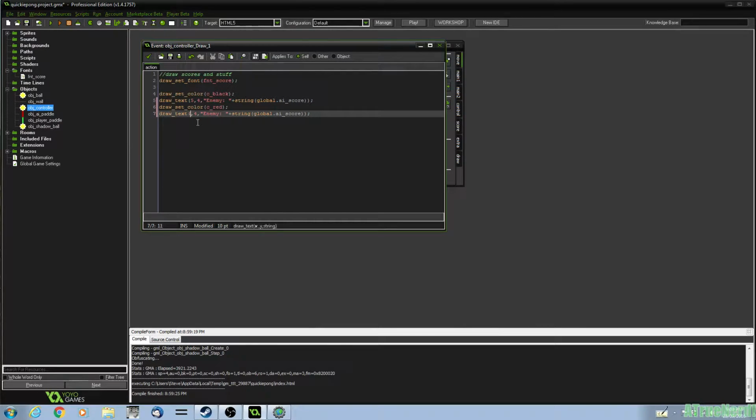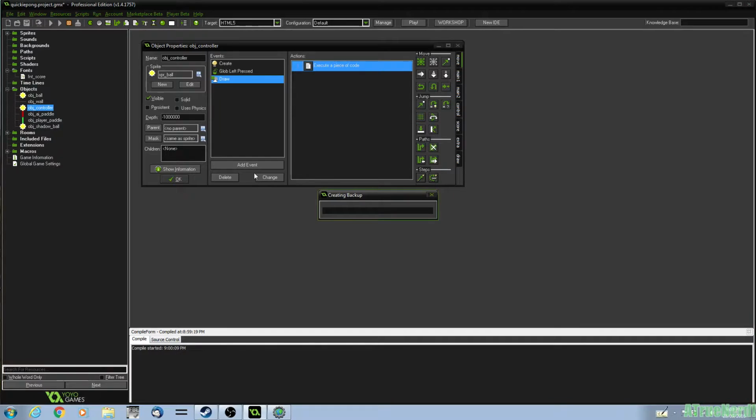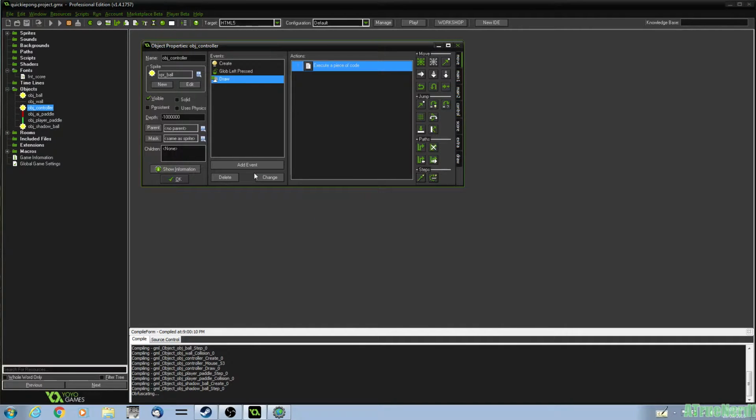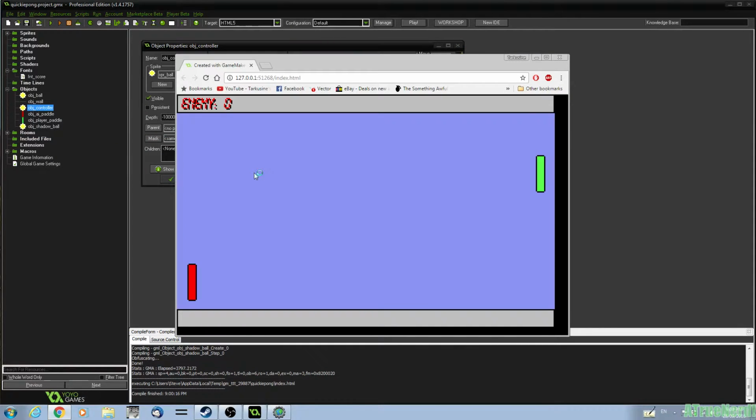Let's go 4 and 3. And I'll do the same with the draw for the player score. There we go, and we got a little bit of a shadow. You know, it kind of sticks out. I'm not so fond of the red, but I'm going to keep it. Why? Because I'm just crazy that way.